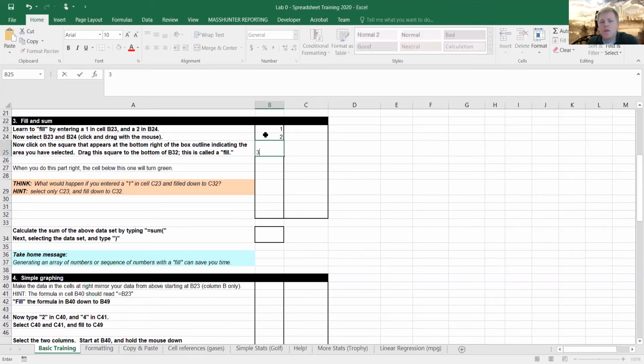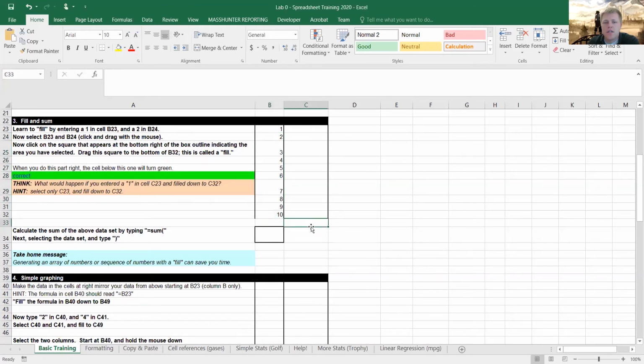So if I do 1, 2, 3, and I just grab the 2 and 3 and pull it down, you'll notice we're not getting any of those black lines. If I pull this all the way down to 10, though, you'll notice it still erases that black line under 10 because there was no black line under the last box I grabbed. So keep that in mind. Dragging numbers or functions down or to the left or right or up can be really useful and powerful, but it does affect formatting. You'll get to experience that as an issue as you work through some of the lab spreadsheets. All right, now that we've done that, let's calculate the sum of all of these numbers.